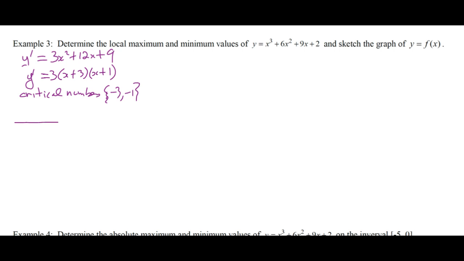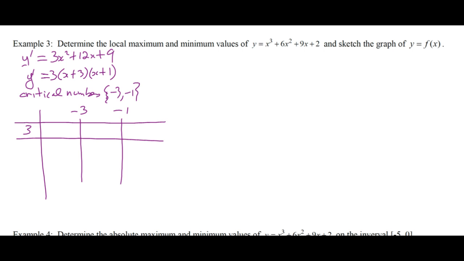Okay, so let's squeeze a table in here. And we've got critical numbers, right? So we've got -3 and -1, and in each of these intervals. So how many intervals do we have? Two numbers are going to split the number line into 3 intervals, right? So we've got below -3, between -3 and -1, and above -1, right? And we need to look at, yeah, 3.